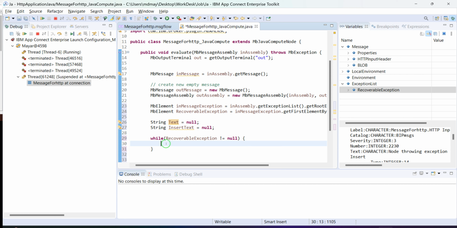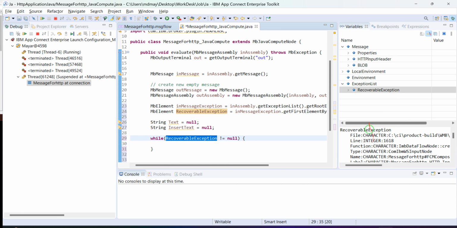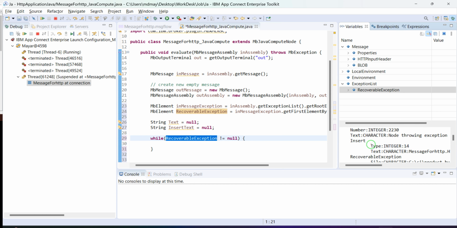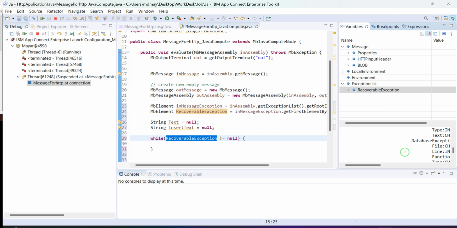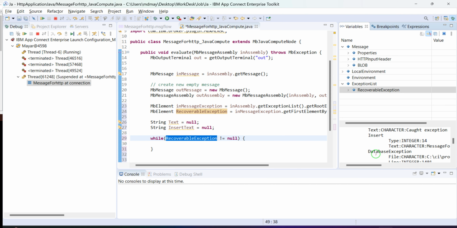One more thing, because this is a recovery exception, if you check right here, the name gets changed, recovery exception, and also is a recovery exception. If you check the third and fourth one, they might change it. You need to use the while loop a little bit with it. You see the database right now, they're telling you, the database exception. The child gets changed. The name gets changed.